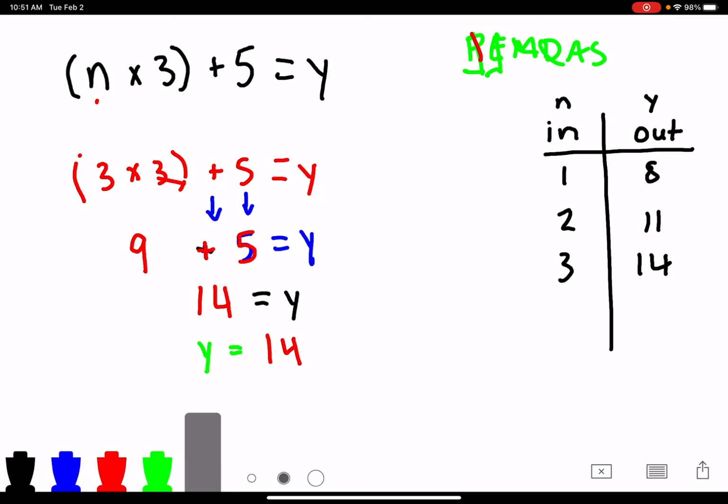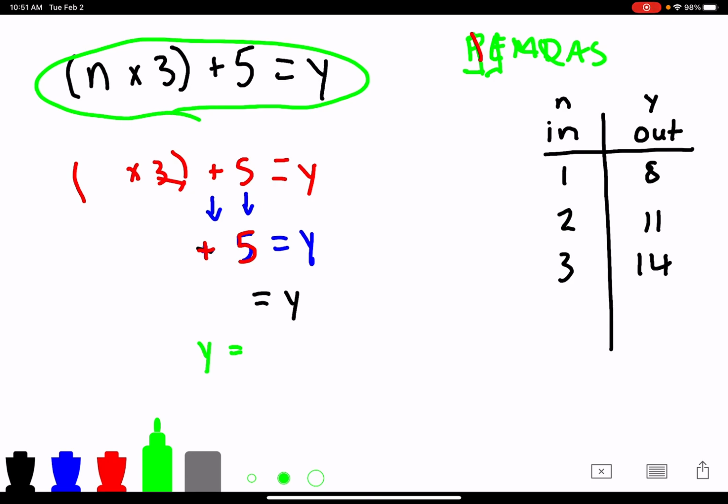The last thing I want you to remember is that it doesn't matter which number we put in the input. It just matters that we use that number to solve for the output. So I know right now I'm going 1, 2, 3 for my input, but I don't have to do that. I could put them in any order. So like I could try a random number now. Like what if I skipped ahead to 9? I can do that because I have my equation, and so I don't need to go in order to figure them out. I can plug any number in for my variable.